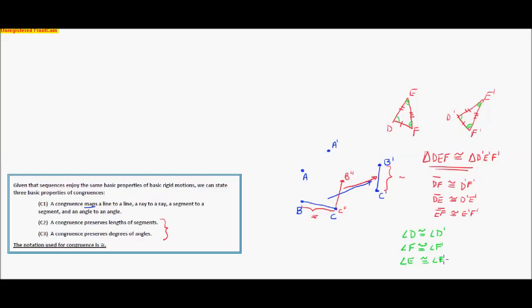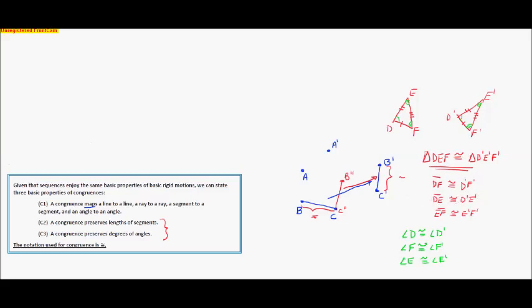Okay, so the idea of congruence tells you a lot of things. It tells you that you have the same size, same shape, and also what we call the corresponding parts are congruent to a shape. Alright, so that would be DF, D prime F prime. Those would be corresponding parts. Alright, down here DE and D prime E prime. Those would be corresponding parts. Alright, so there's some basics for you.